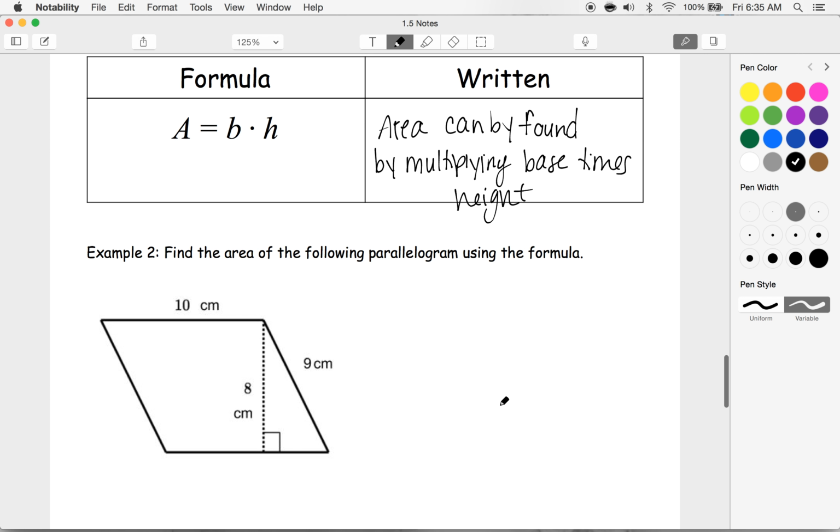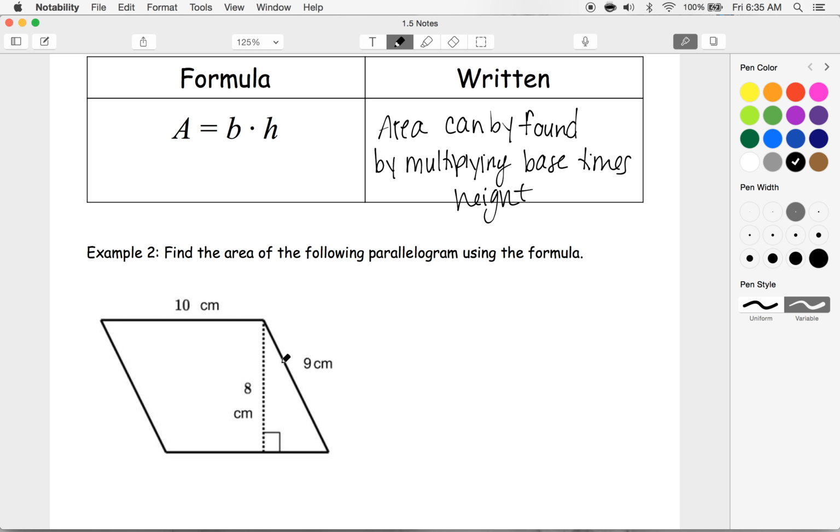All right, so in this example, you're going to see 3 numbers. And something I want to caution you on when you do these is a lot of the time people like to give you an extra number that you don't need. Why? Well, because in real life, if you needed to find the area of something, you'd have to be able to tell what measurements you need and which measurements you don't.